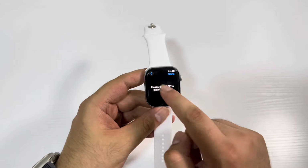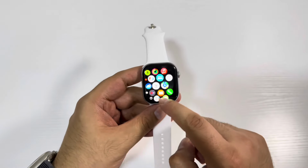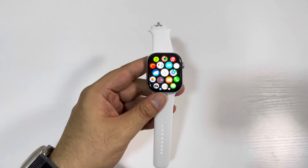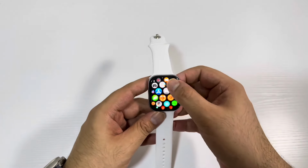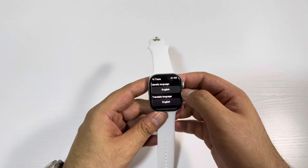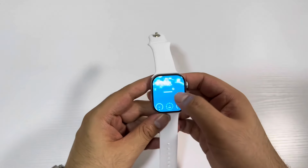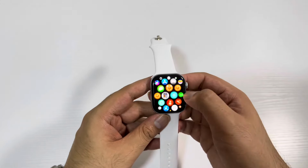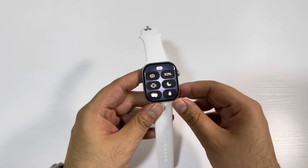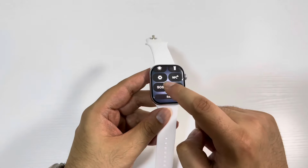Let me just quickly show, these are games that you can install from the application. And yeah, looks so far so good. It also has translate as well. Weather application. And it also has NFC, I believe. Water drain application is also there. So I have to do a water test on this one.